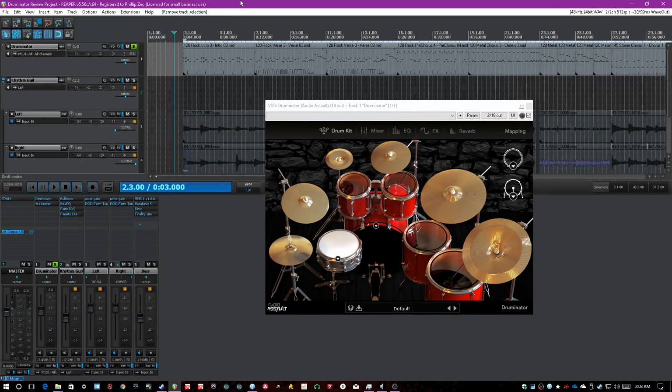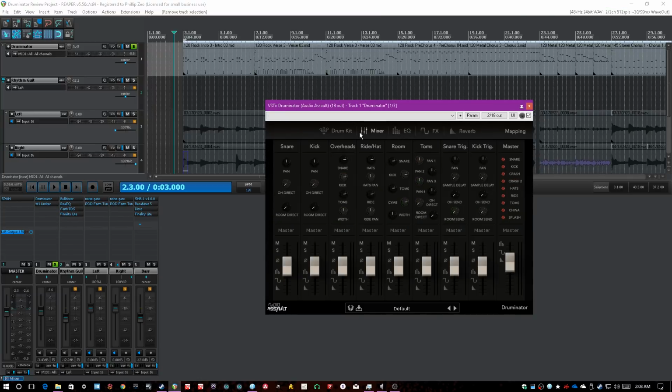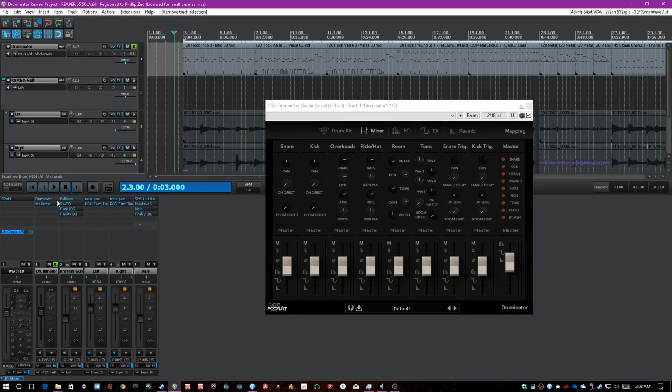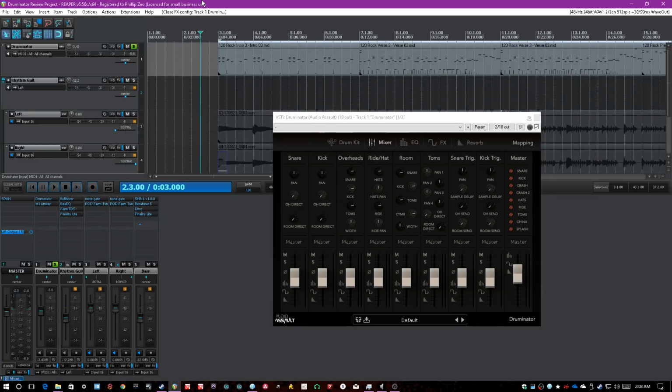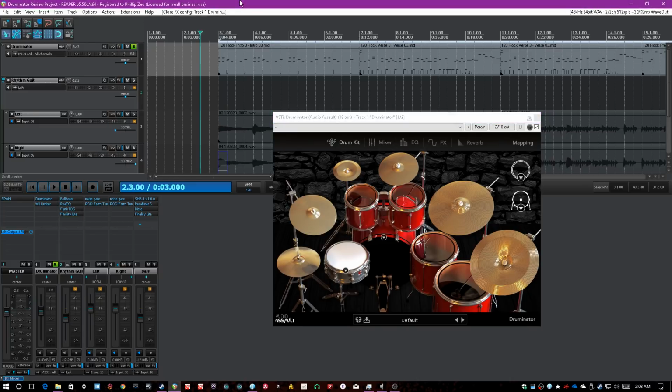Firstly, I'll have you know that I'm not EQing this or mixing this in any way, even though there's the options to. So it's all default values, the default preset, and I'll get more into that later and what that means. There's a couple of things with this plugin that need some smoothing out, but we'll get to that when we burn that bridge.